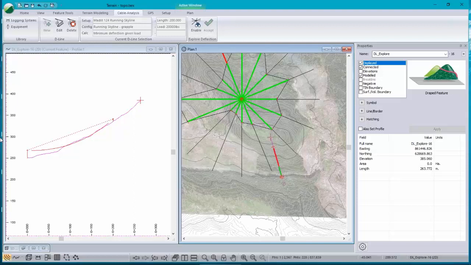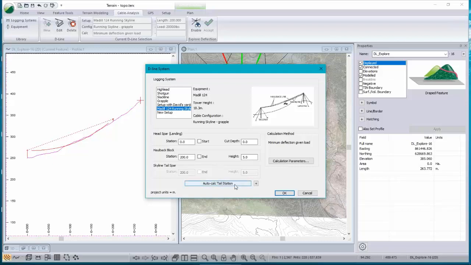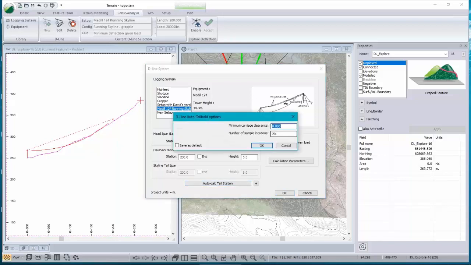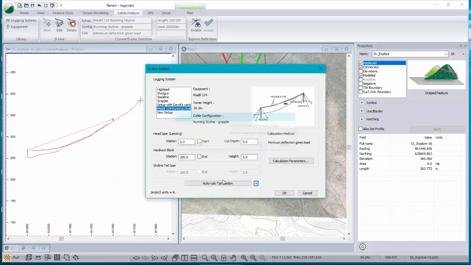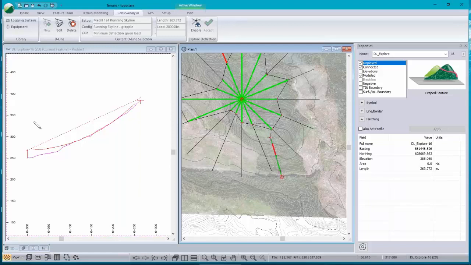Great. Okay. So as you can see, there's some spots where it can't lift 20,000 pounds above the ground. What else could we do? We could use this button here. How far can I yard 20,000 pounds and still get ground clearance? Zero clearance. 263. Oh, actually, it's better to move my tail out, not in, because of the nice deflection on the ground there.